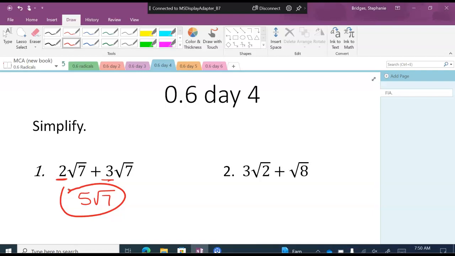Does the square root of 8 simplify? What perfect square goes into 8? Okay. So what we're going to do is break this one down into the square root of 4 times the square root of 2, just like we did all last week, simplifying these radicals. The square root of 4 turns to 2. And then I'm just going to bring this other piece down since it did not simplify.